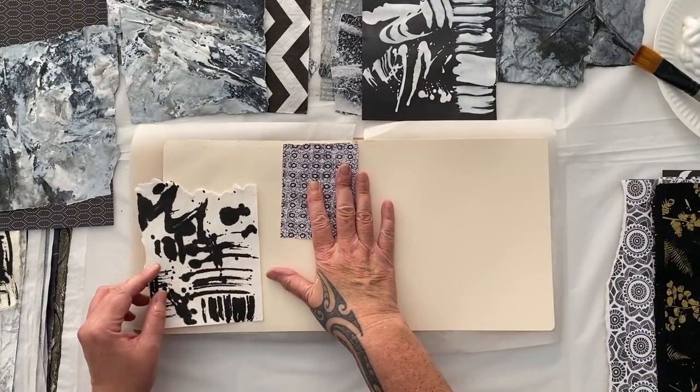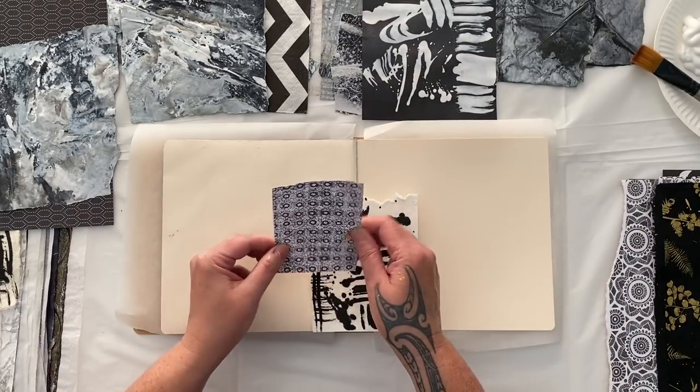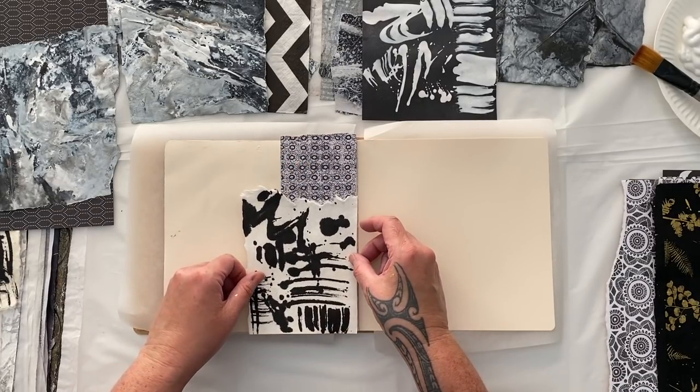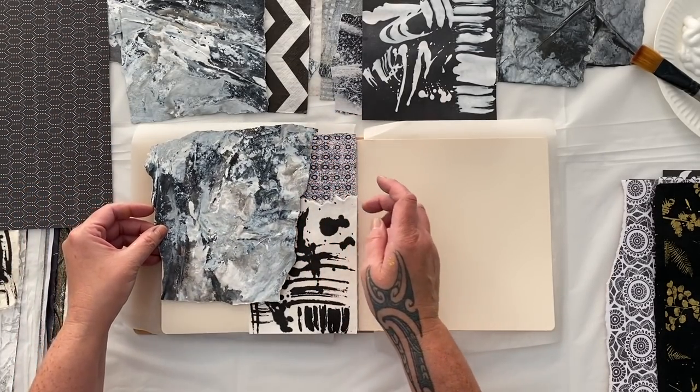Right, I think I'm going to start with these pieces. I love this. Where did it come from? I'm not really sure. I just pulled it out of my drawer, and that's what you've got to do. Loving this piece. Do I want it on or under?